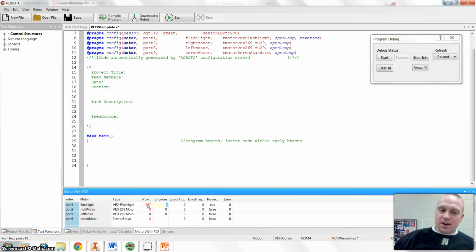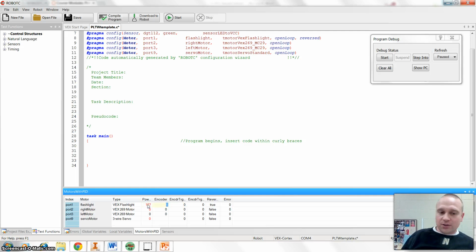So understand that for the negative value for power in this place, there is no reverse on a flashlight. And so it can't go darker than off. So negative numbers do nothing with the flashlight. So type in 60 and hit Enter. Type in 30 and hit Enter. See what happens. Type in 127 again and hit Enter and see what happens. Then type in like 300 and hit Enter and see if it changes at all.